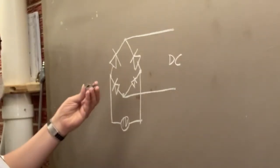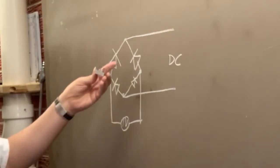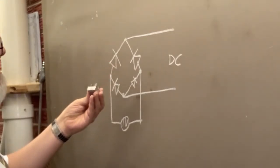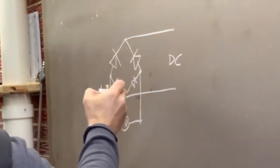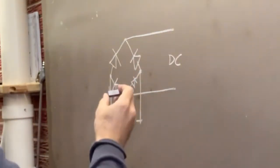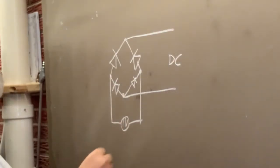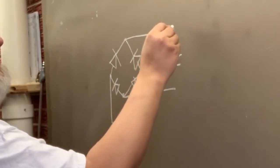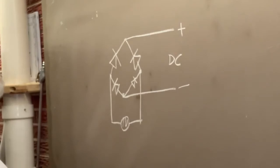I've got to try and figure out, they didn't mount it in the package like they usually lay it out in a schematic like that. Yeah, so it should be like a diamond here, like that. That's what I normally expect, because they've got the plus and the minus, as if they were two of these. So like I said, this is a plus up here, and this is minus, and this is AC coming in here. The only things we know on that is one's labeled plus and one's labeled minus.